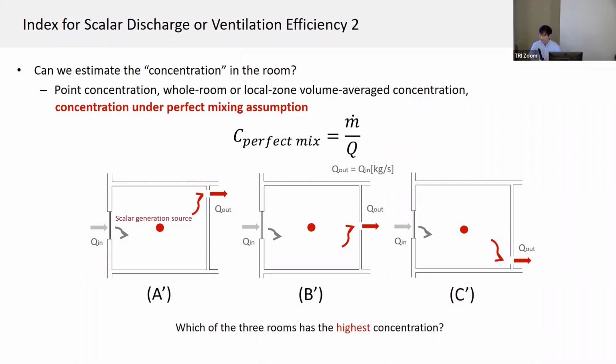Of course, all of you can use CFD techniques. By using CFD, we can analyze scalar concentration distributions and know each point concentration. But at the environmental design stage, our architectural environmental design stage, maybe we just know the scalar generation rate as a representative value and the ventilation rate. And then we can simply calculate only the perfect mixing concentration. I believe this value is a bit far from some representative point concentration.